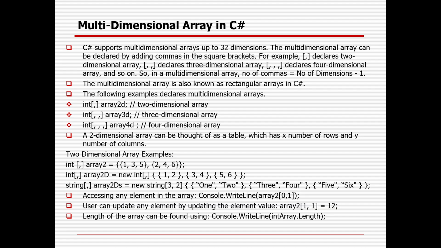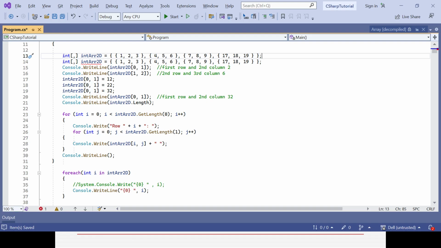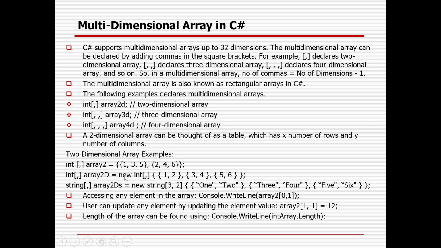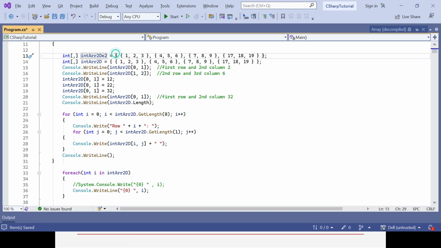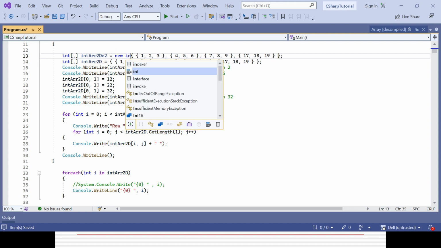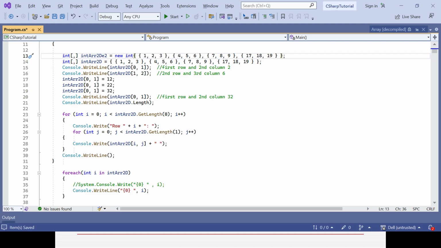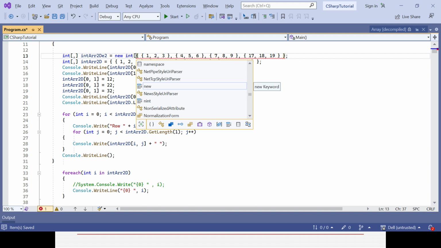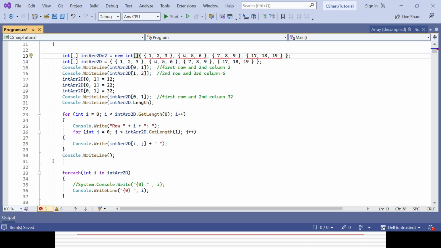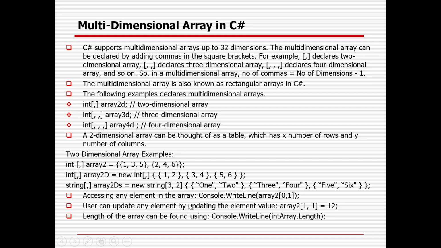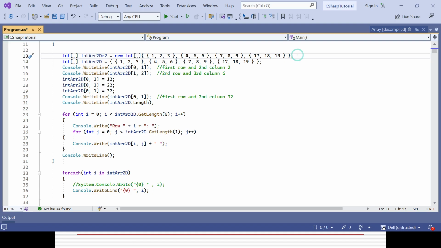This is another way, right? Array 2d example 2, right? Here this is the way. Here you can use the new keyword and int, and then you can give the third bracket, and here end with third bracket and give some comma, because it is two dimensional, and then you can give the same way. Now you could see that the message is gone.